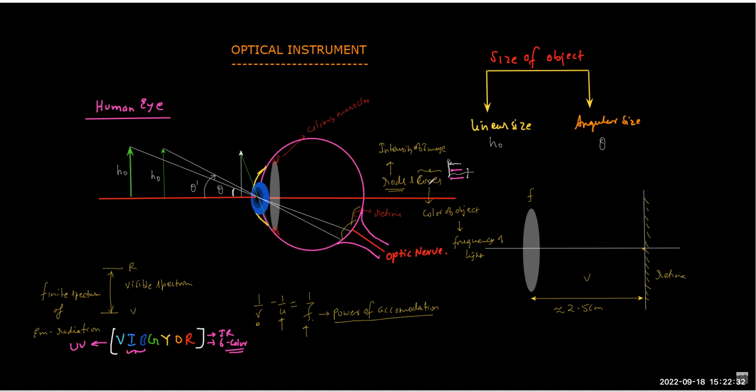So the cones are responsible for the color which you see. The rods are for the intensity of the image, and this optical nerve enters the brain, of course, the nervous system eventually. These are the carriers of the electromagnetic signal, and I have discussed many times that light is nothing but an electromagnetic radiation in which we have the oscillating electric field and the oscillating magnetic field, oscillating in two mutually perpendicular planes.